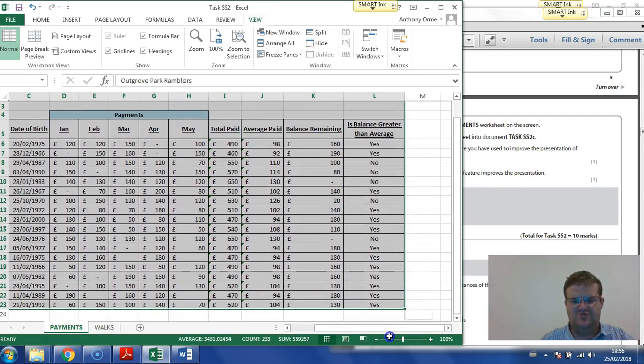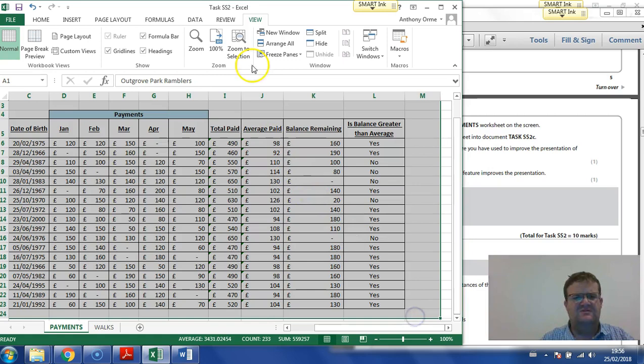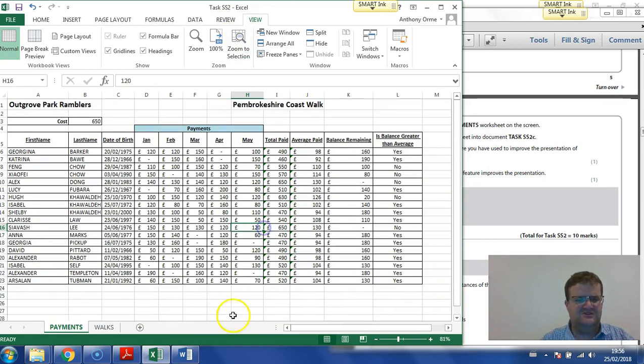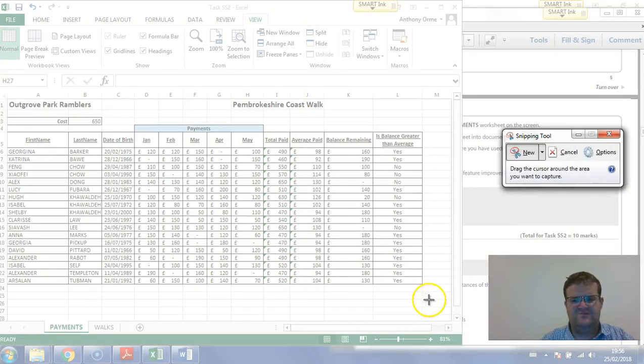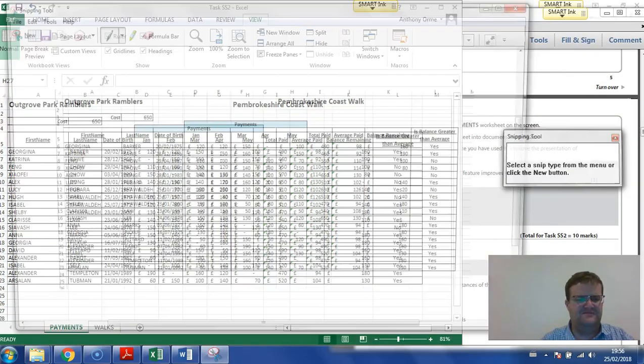and I will just show that size. So zoom to selection. There we go. Snipping tool, and we'll just make sure I can see it. There we go.